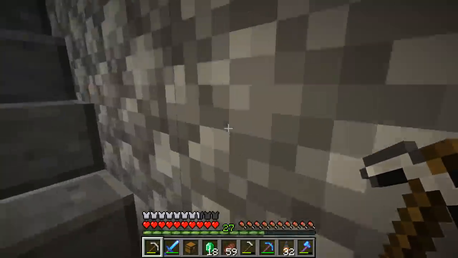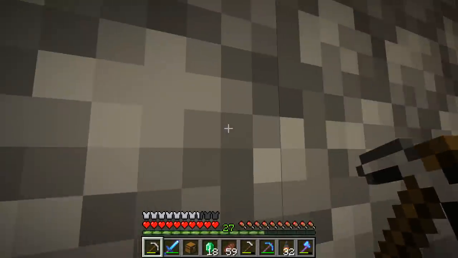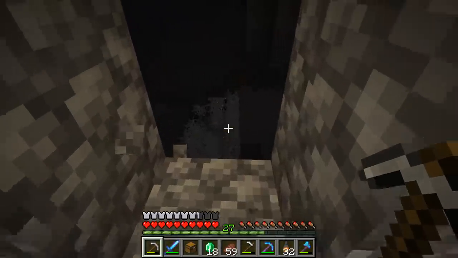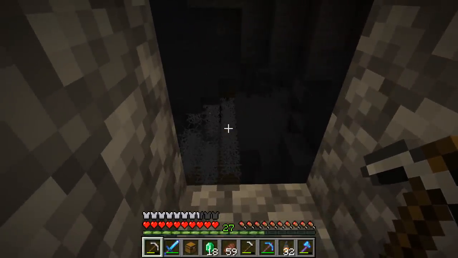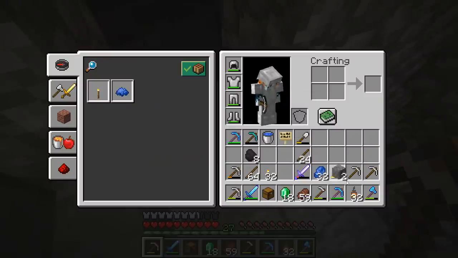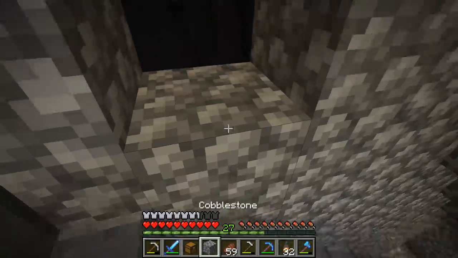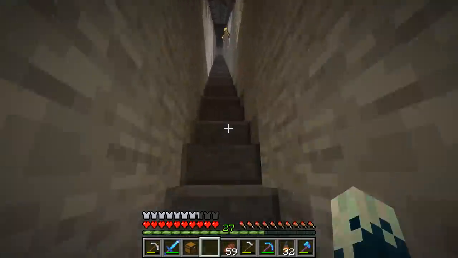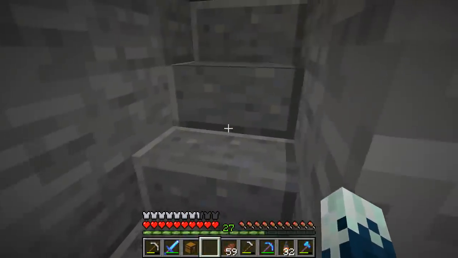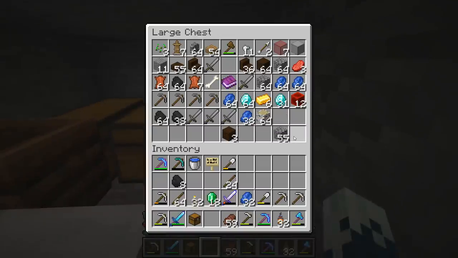Now, through this wall is my worst nightmare. Let's see if we can find it. There it is. You can see it, can't you? I'm gonna put that back. There's a cave spider spawner. I need a reliable source of XP. Can you guess what Cleo is planning to do right now? Right now, with you guys watching.